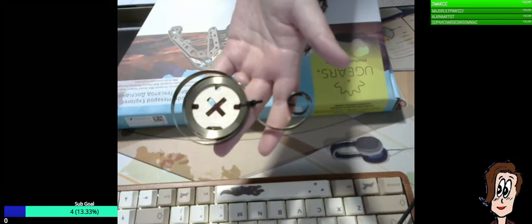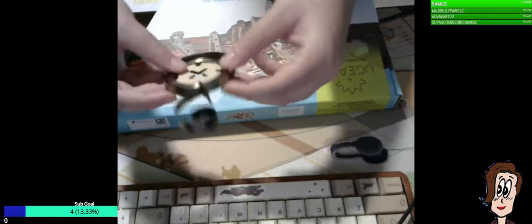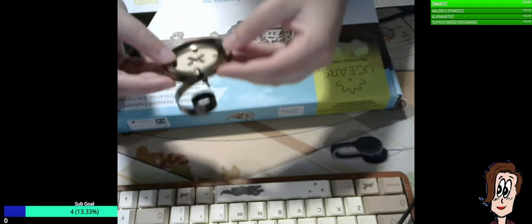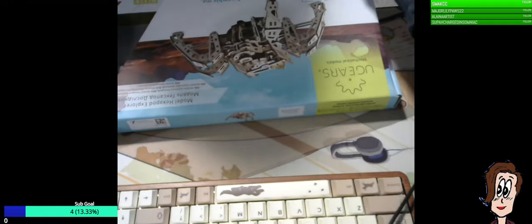And if you're interested, I think these are called linear springs. You can see it's all kind of coiled up in the middle here, which is pretty neat. This is a lot of potential energy. These are really dangerous, so please be careful. Don't injure yourself. This is unsafe. But glad you're here. Glad you're hanging out.